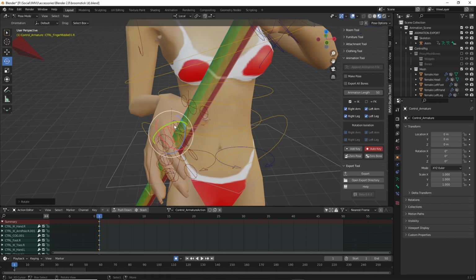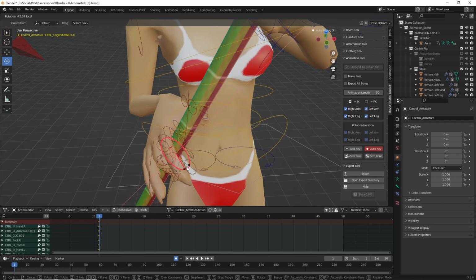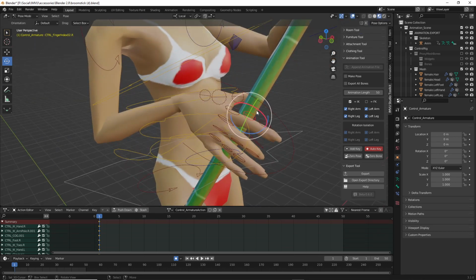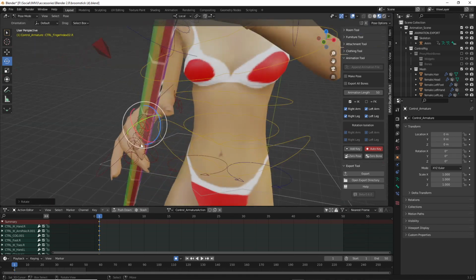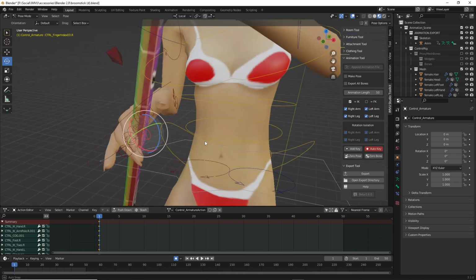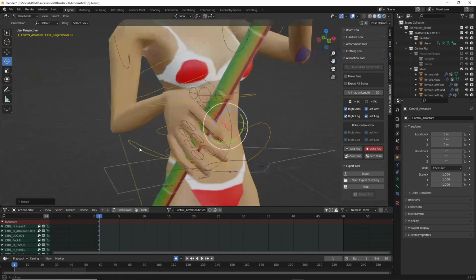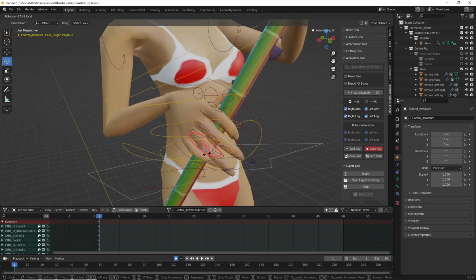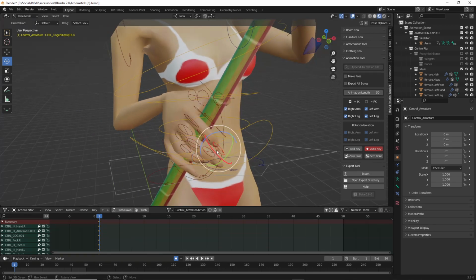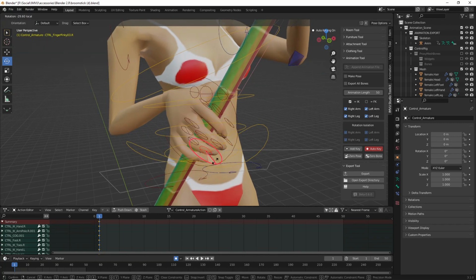So there are certain things that we can do, but there's a lot of things that we can't do because we're limited based on the position that we set up in the clothing file.